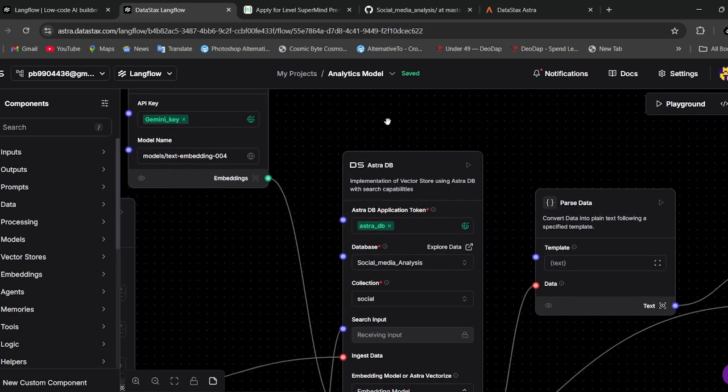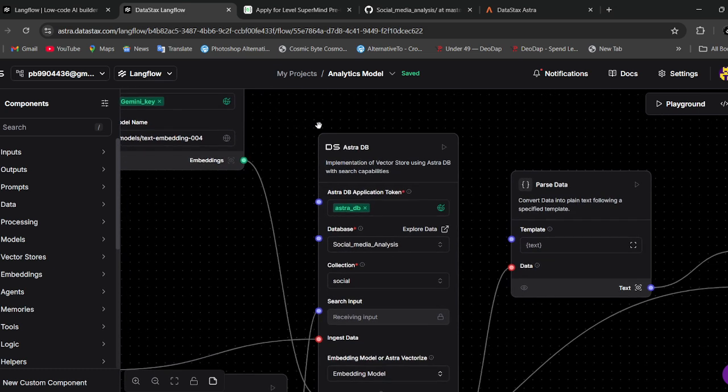Where do we store it? Here we have used Astra DB, a powerful vector database designed for handling large-scale data efficiently. Embeddings generated in the previous step are stored in Astra DB.